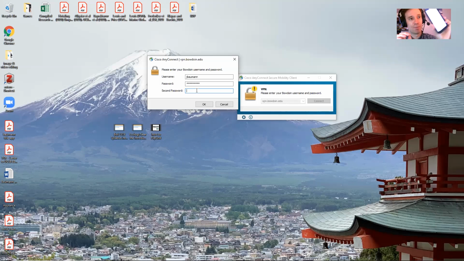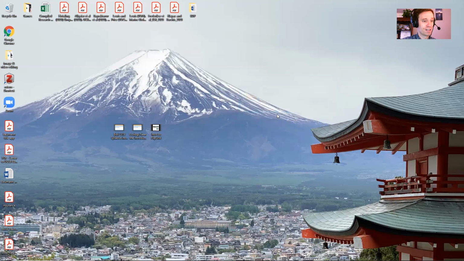But off the Duo mobile app, you can see maybe that I've got this Bowdoin College bit on my Duo app. So I'll click on that. And then there's a number that pops up right there. So that 6-digit number is password number 2. So I'm going to enter that. Okay, so that password does change like every 30 seconds. So it's important to enter that pretty quickly. Okay, so once I've done that, I can hit OK. And you can see that I'm establishing my VPN, and now I'm connected to bowdoin.edu.